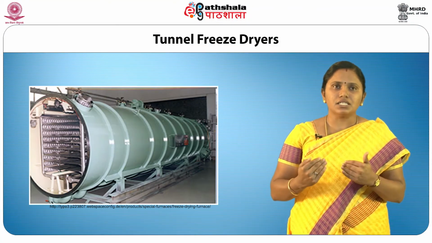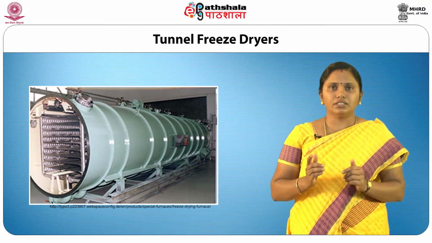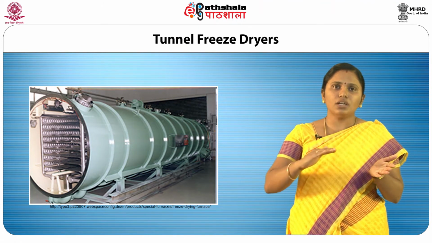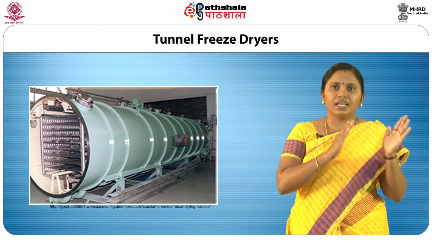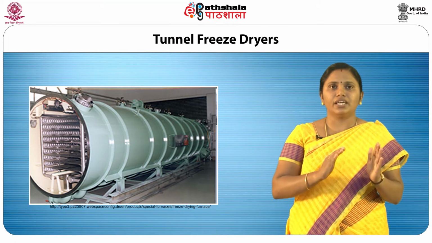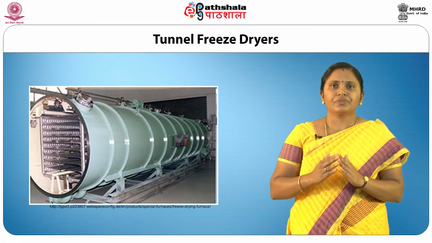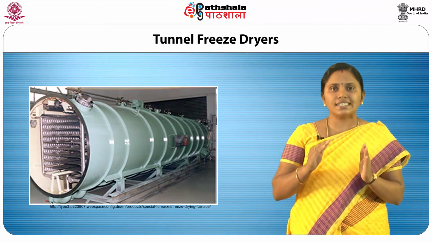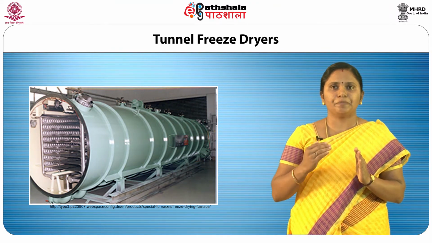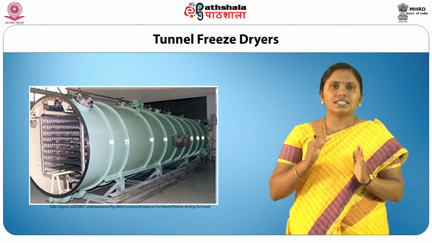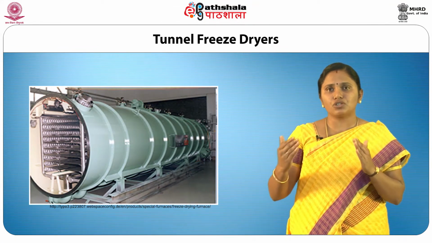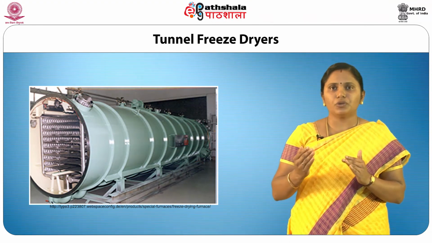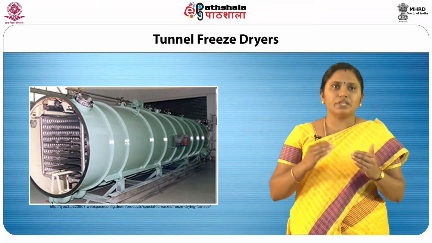The third type is tunnel freeze dryers. The dryer consists of a large vacuum cabinet in which tray carrying trolleys are loaded at one end. The other end is the discharging end, where the dried products are unloaded. The vacuum locks are fixed at each end of the dryer. Low pressure steam is used to heat the plates. In this type of dryer, it is impossible to dry different types of food materials at the same time. Cottage cheese and coffee are the best examples for this method of drying.